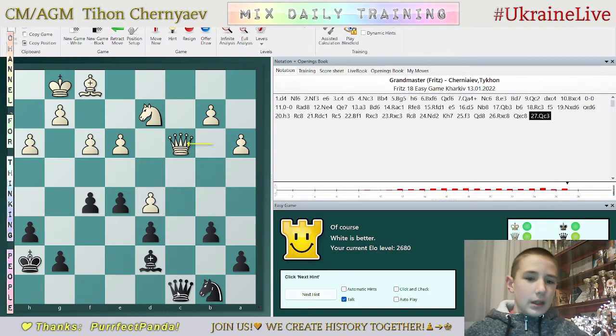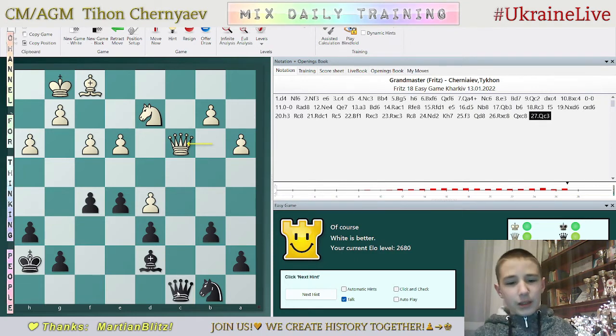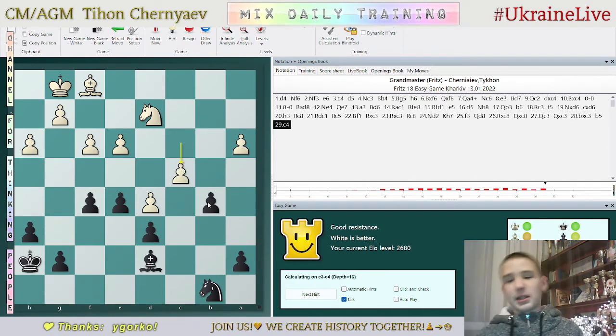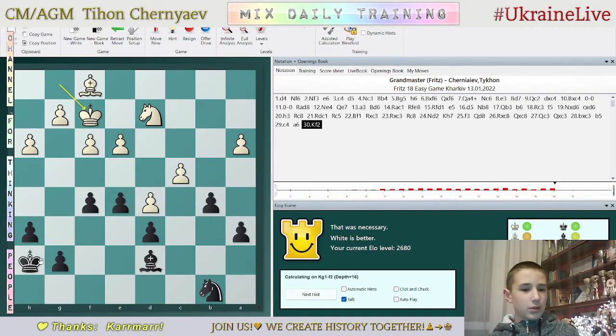I mean, I guess if I decide to take, we'll take and then b5. I need to castle my king. Okay. I guess b5 is forced. c4, maybe just a6. I'm not sure. Hold on. I mean, b takes is definitely not the move I want to play, because basically knight c4 and I'm worse. So I guess a6. Yeah, even if Fritz said that was necessary. Alright. I guess I'm going to bring my king over.